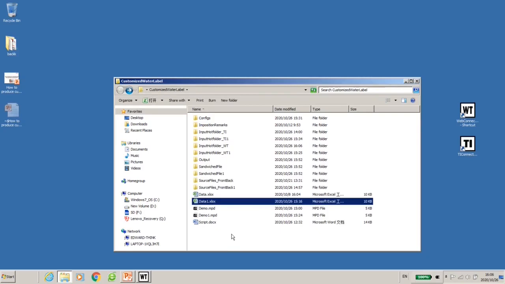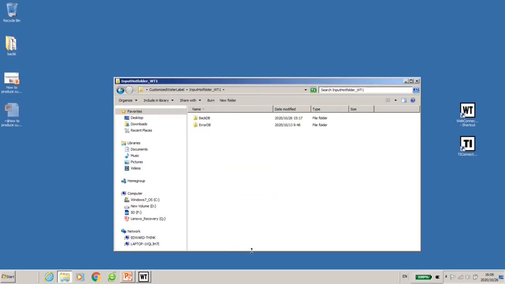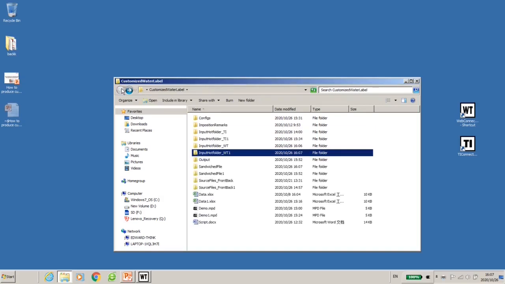So I drag this database to the input hot folder. You can drag one by one or drag together. Of course, there's a time difference. Haiyaa can differentiate what is the first job coming. We will process the first job, then the second job.